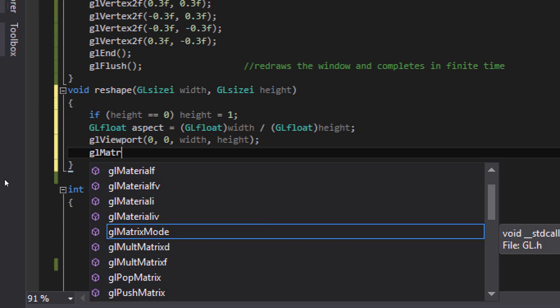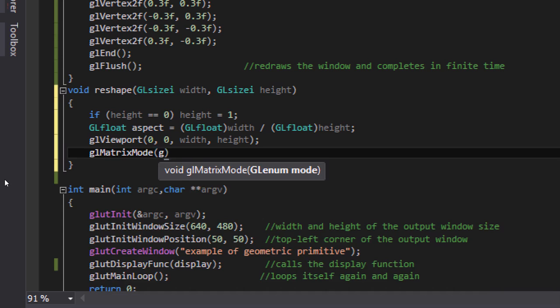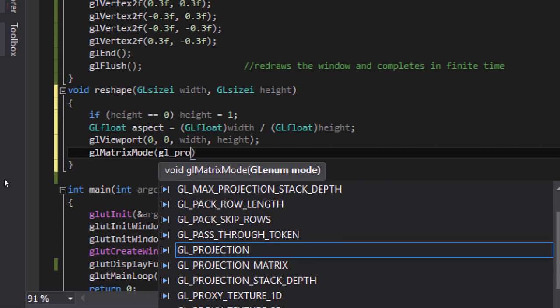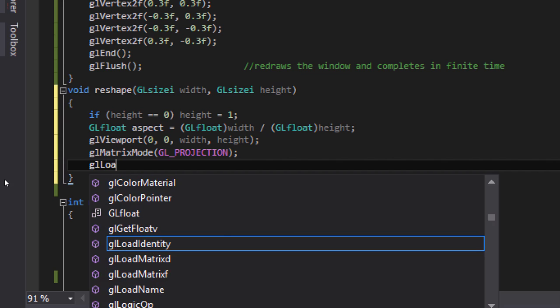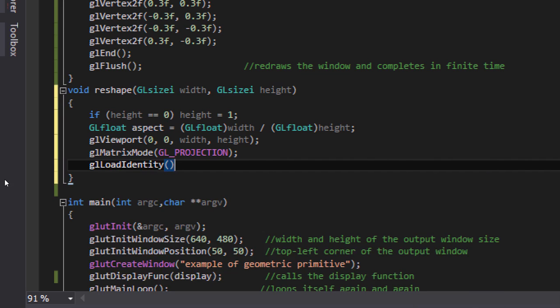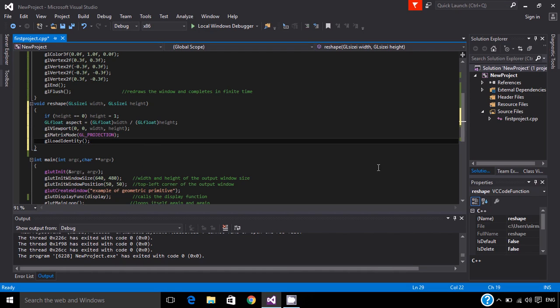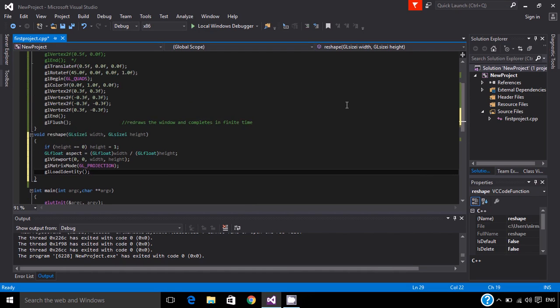glMatrixMode. Let's operate in projection mode. Now in OpenGL, after every matrix mode, use glLoadIdentity. Why is this? In our case we have used GL_QUADS, and before this we have used the glTranslate function and the rotate function.